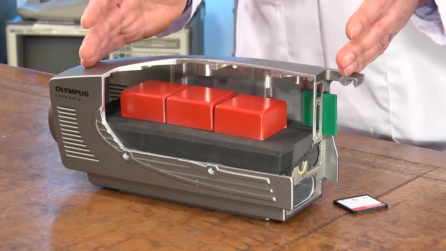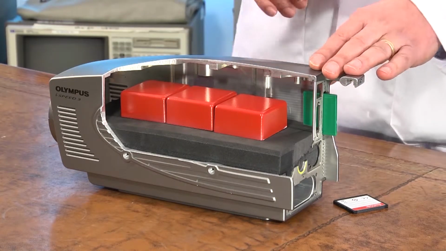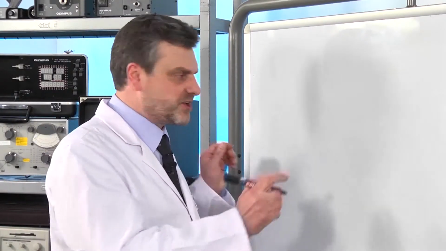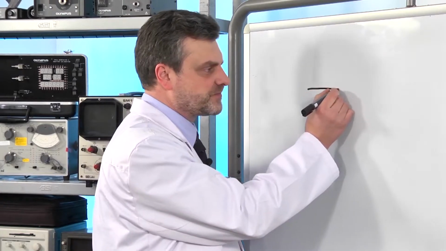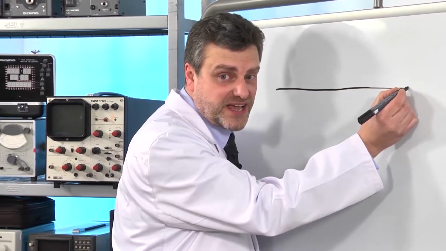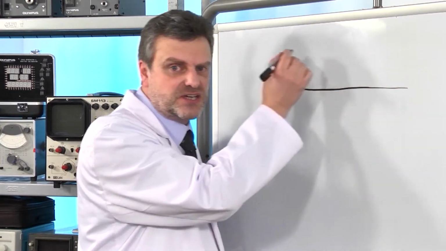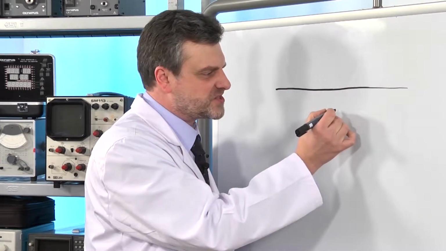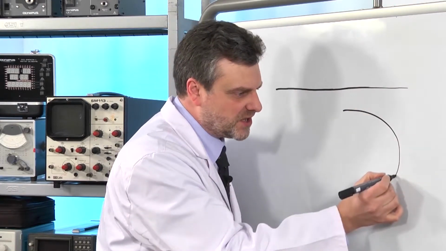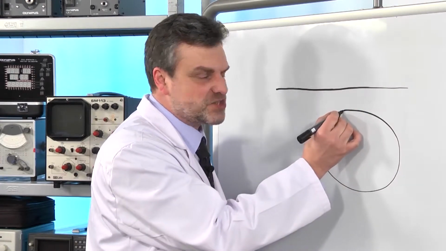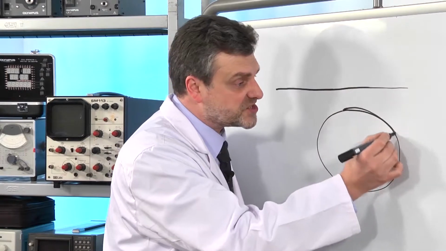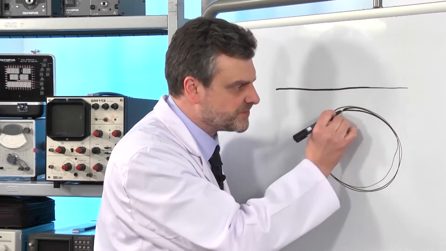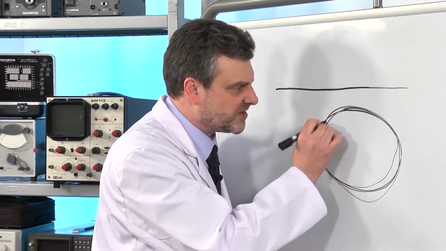So how does this circular buffer work? Well, let me show you. The camera records into its memory like this. When it gets to the end of the memory, it seamlessly jumps back to the beginning. So you could regard it as a circle. So the camera begins to record, and when it gets to the end, it jumps to the beginning and then overwrites what it's just recorded. And it will continue doing this all day. And this is why we call it a circular buffer.